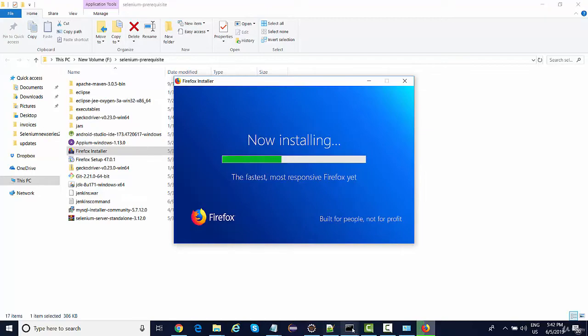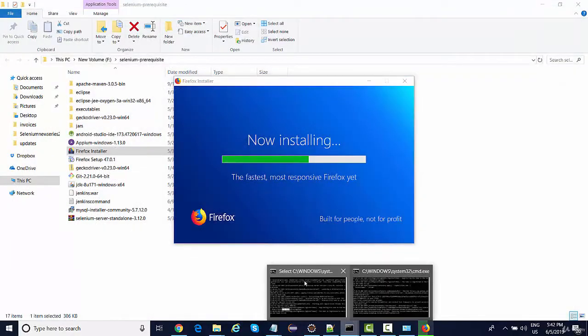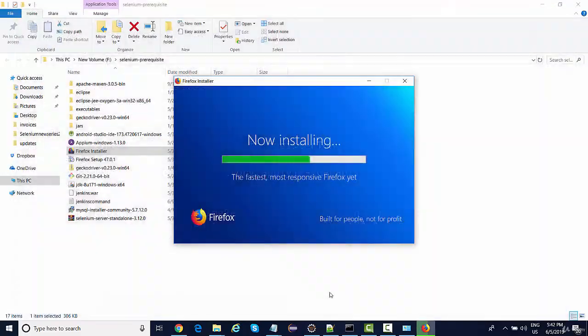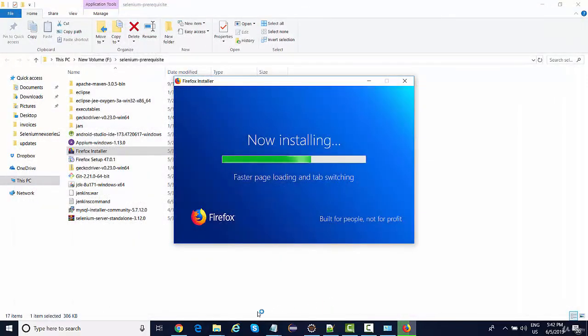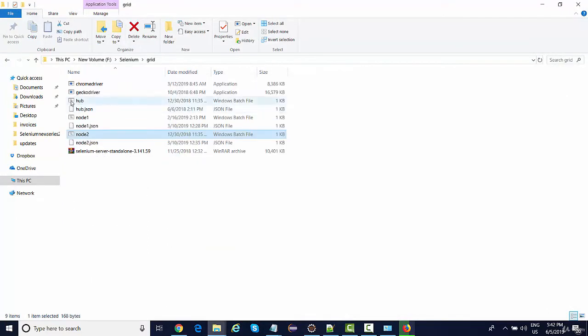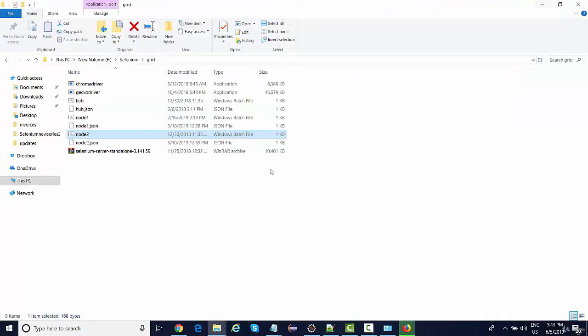Till the time it's being installed, let me quit this hub and nodes, and restart it for a new session. We need not do it again and again, but I encountered some errors with the browser, so my session might not get terminated and might remain active. If you're using driver.quit, then only the session will terminate.